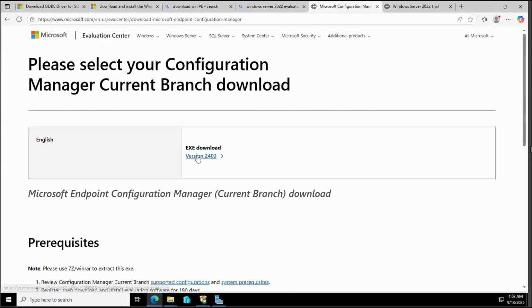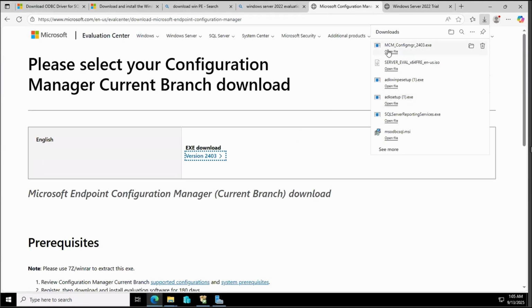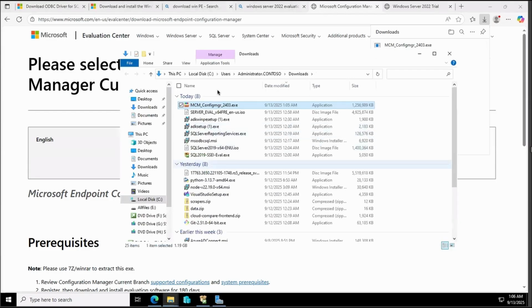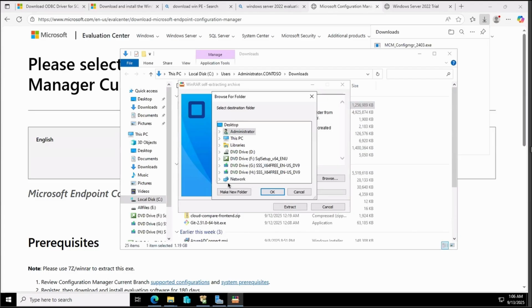Now I'm going to download this MECM, and that's the current branch we are downloading. This is being downloaded, and as you can see, this installer is there. Basically, it's an extractor. So if I go to that place, now double click on this and find the location wherever you want to extract it. By default, this would be the location, but I'm going to change it, and I'll create a folder in the C drive where I'll go and extract it. So that's the place in the C drive. I'll go and execute it.